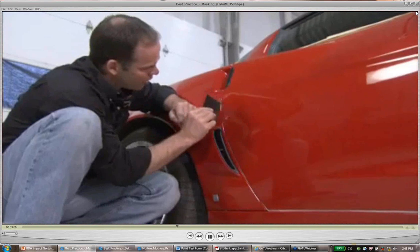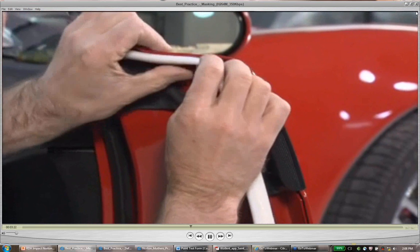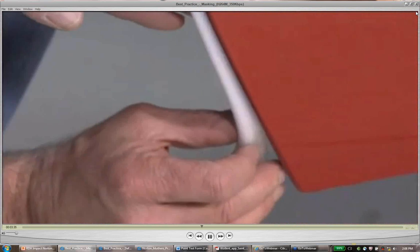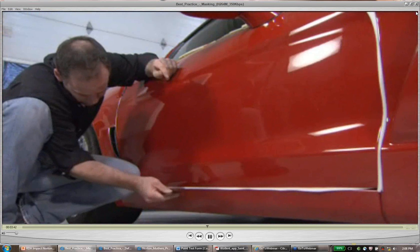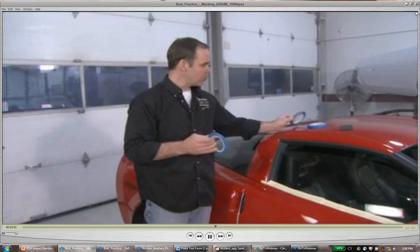You can use the spreader to adjust the foam where you're happy with it. Another option is to use the premium foam on the moving part — the door — instead of the standard foam on the fixed part. Make sure the sticky part goes to the edge so you don't get any hard lines. For trim, you'll use fine line tape to work around tight corners. We have eighth-inch, quarter-inch, and half-inch sizes.